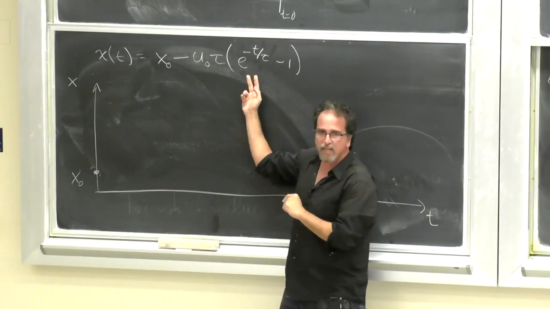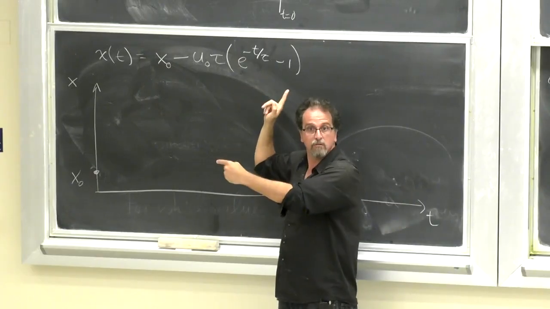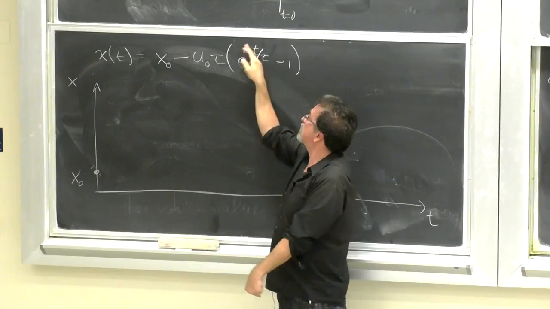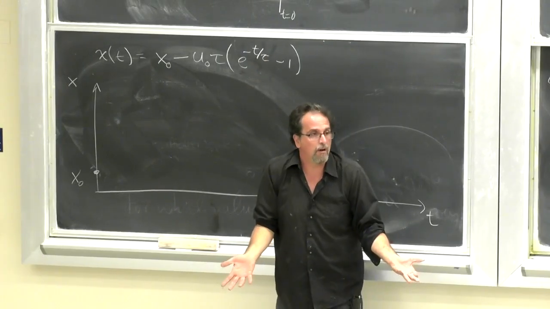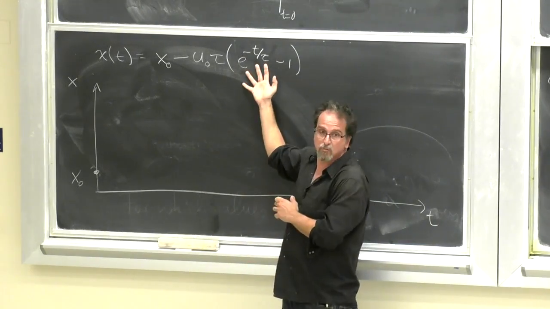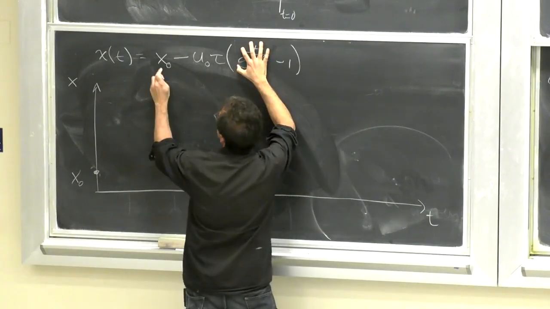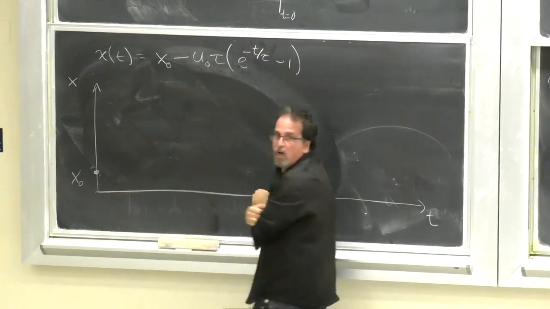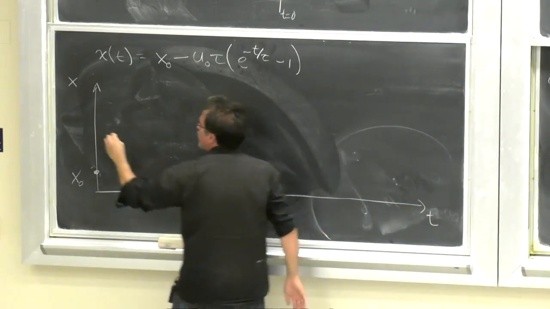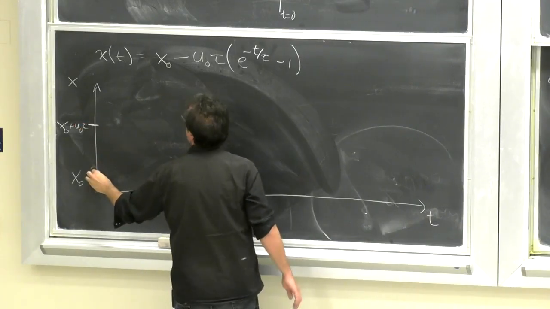Take a look at, we've got an exponential and a constant here. Take a look at time t goes to infinity. It gets very, very large. Okay? When t gets very large, this exponential goes to 0. When it's several times tau, maybe even 5 times tau, right? E to the minus 5 is pretty small already. E to the minus 100 is ridiculously small. It's 100 times tau. This is really, really small. And this thing goes to x0 plus u0 tau. It goes to an asymptote. So if this is x0 plus u0 tau, this function goes like this.